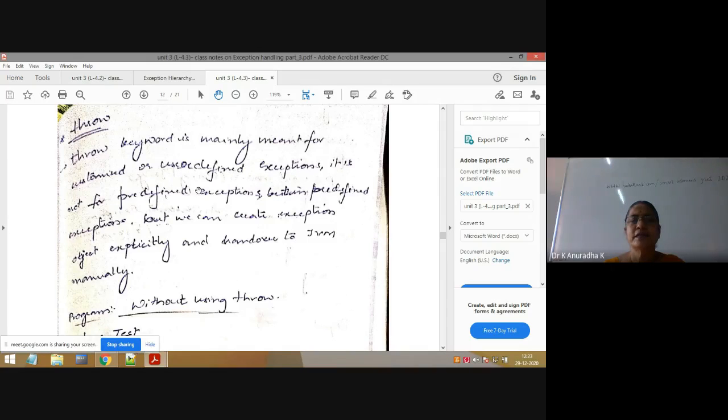Like predefined exceptions, in the hierarchy we know the predefined exceptions. Like predefined exception programs, we can write user-defined exception programs also. For this program, we have to design our own exception classes. But predefined exception classes like ArithmeticException, StringIndexOutOfBoundsException, all those predefined classes in the hierarchy, are developed by the Java developers.